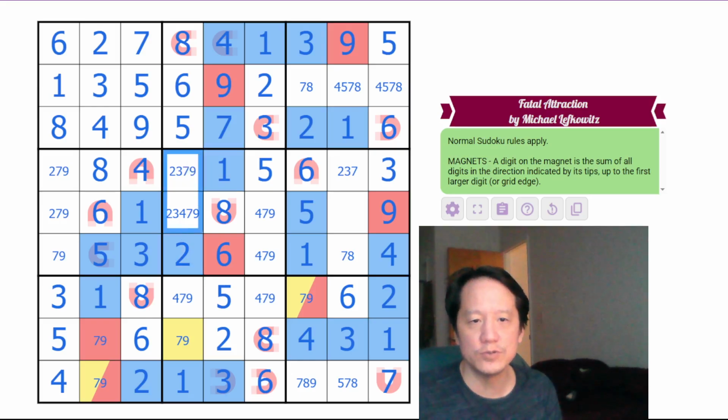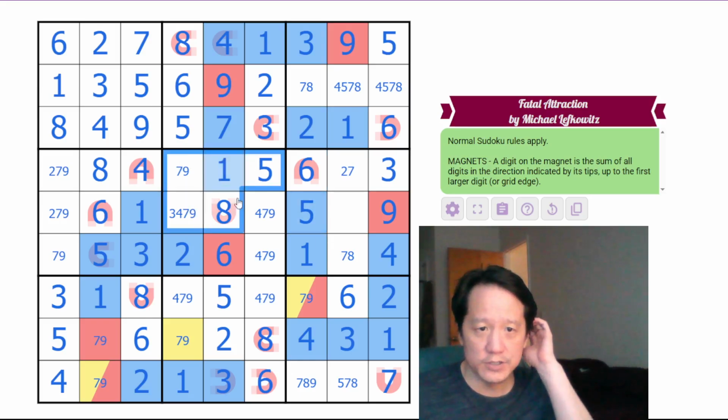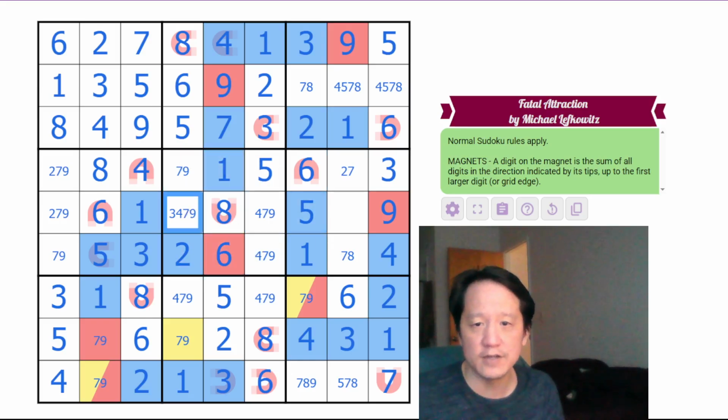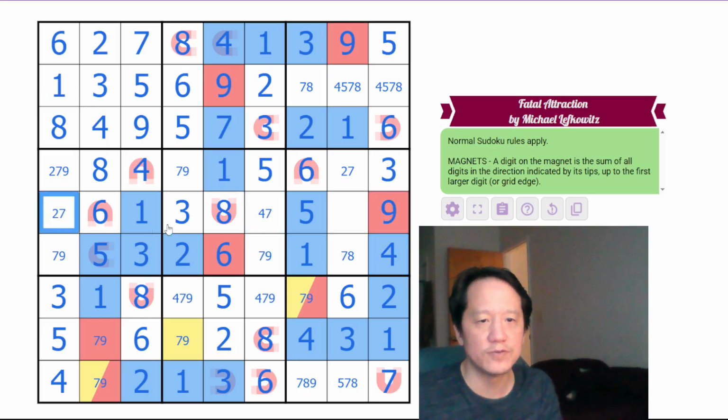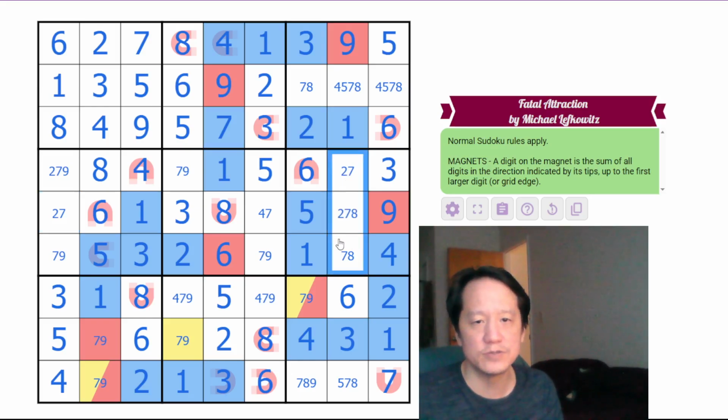There's no more 2 here. 3 can't be here because of 3 in the row. Where is the 3 in box 5? It has to be here. 4 eliminates 4 here. 9 eliminates 9 in the rest of the row. This is 2, 7, or 8 here, which eliminates 2, 7, 8 in the rest of the column, so no 7, 8. 5 eliminates 5 here, so it's 4.